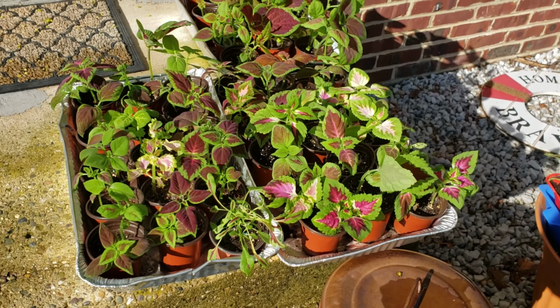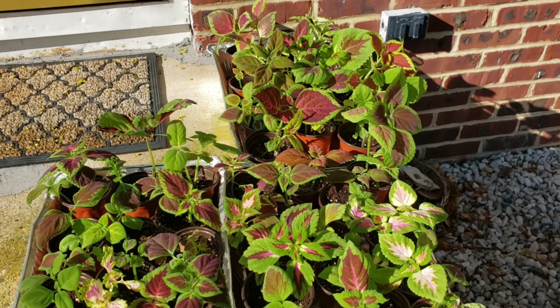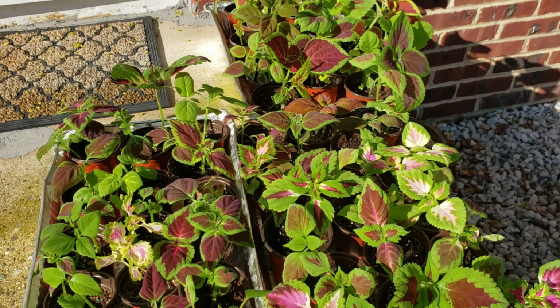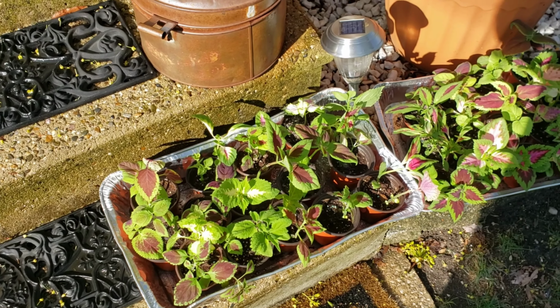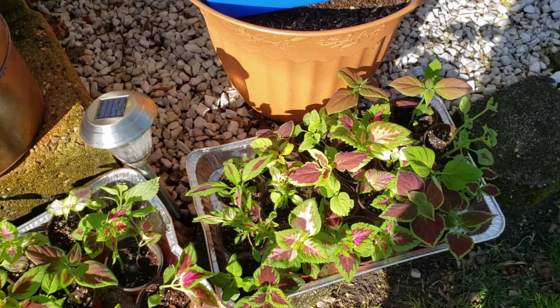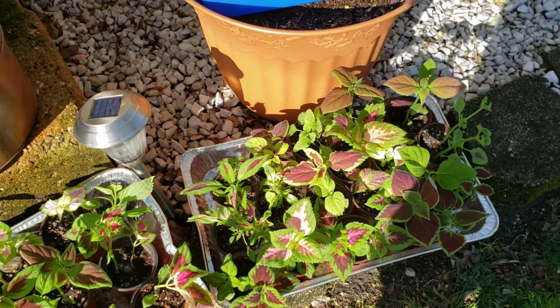So now I just went in my front. I kind of split them up. I had some of my trays in my backyard and some on my front. So I'm putting them out in the front of my house because I'm getting good sun here, and it's not intense right now. It's again afternoon. I gave them a good shot of water.